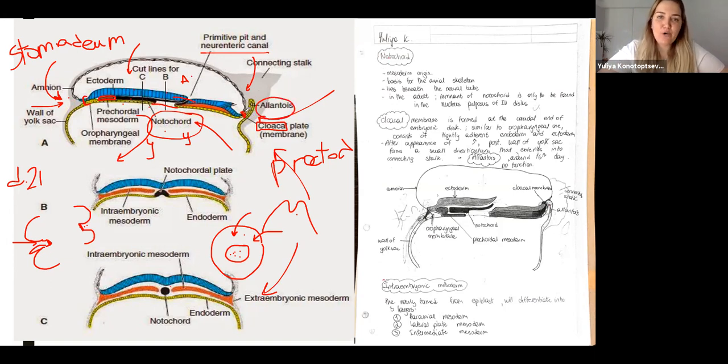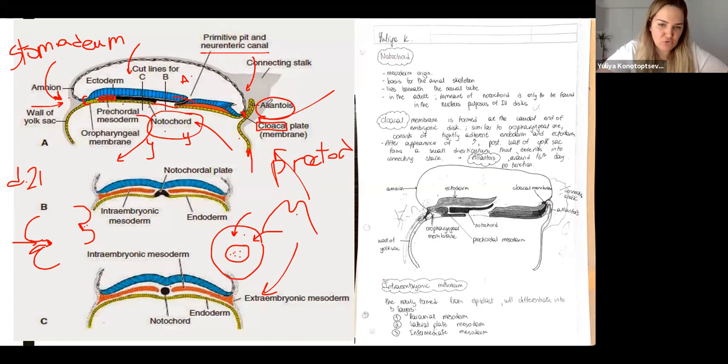Allantois is an outgrowth of the posterior wall of the yolk sac. So which tissue does allantois consist of? It consists of the endoderm, right? Because we have endoderm in the wall of the yolk sac as well. You may not see the word outgrowth. You may see the word diverticulum. Diverticulum is just a medical name for outgrowth. Like your appendix is a diverticulum. It's just an outgrowth of some sort.